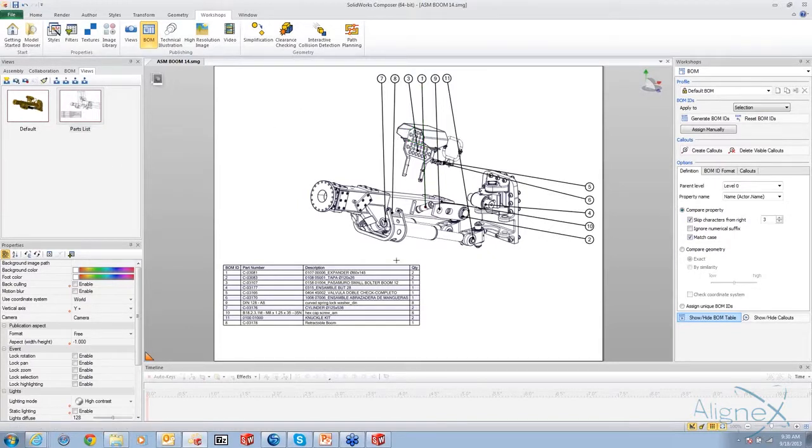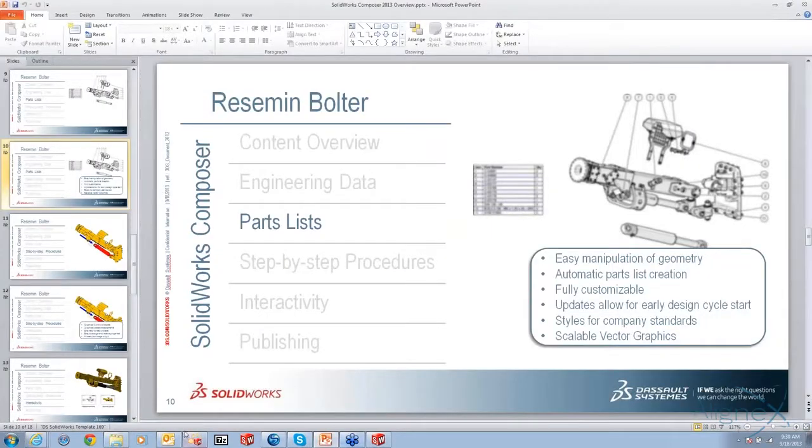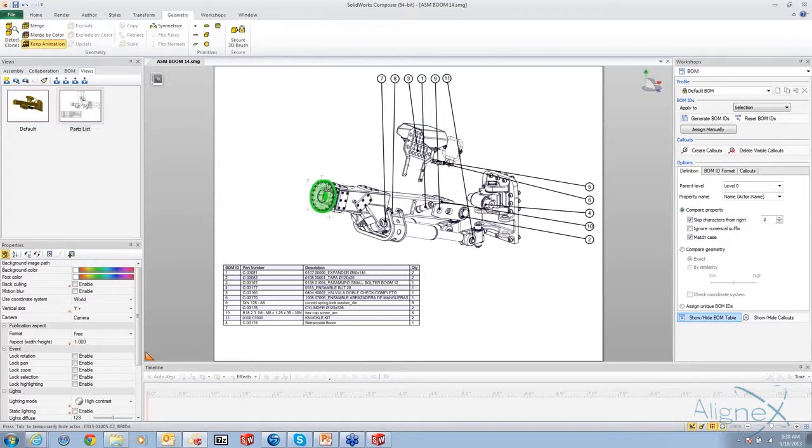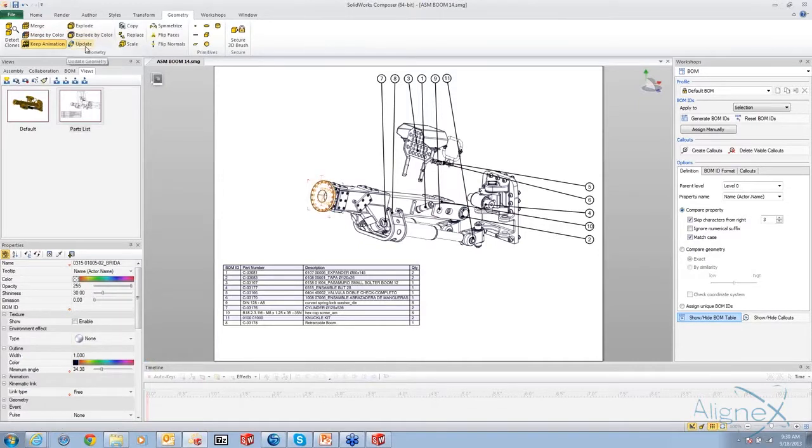Okay, does anybody have any questions to this point? Looks like we do have a question. Can you update only one part of the assembly even though multiple parts have changed? Yes, you can. It's just a different update process. In order to do that, all you need to do is go to the Geometry tab, and when you select a particular component, you can choose to update only that component. So if only a single or a couple of components have changed, you can choose to specifically update those and not update the entire assembly. Okay, very good question.